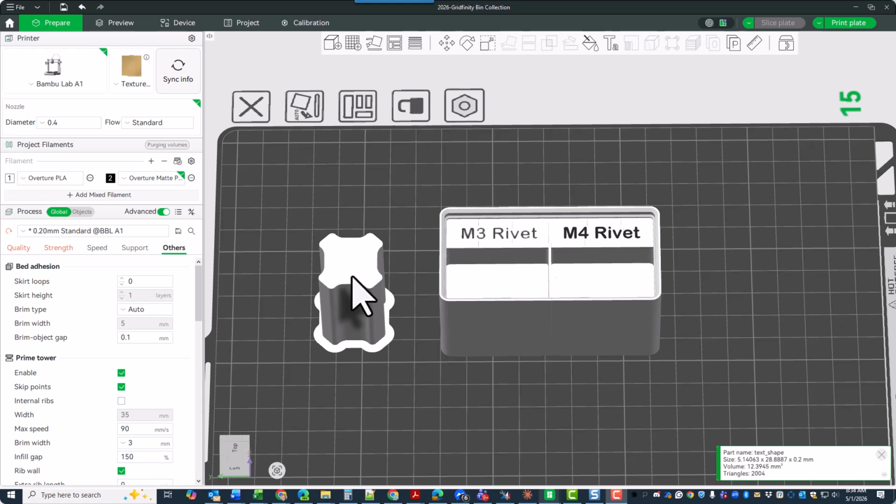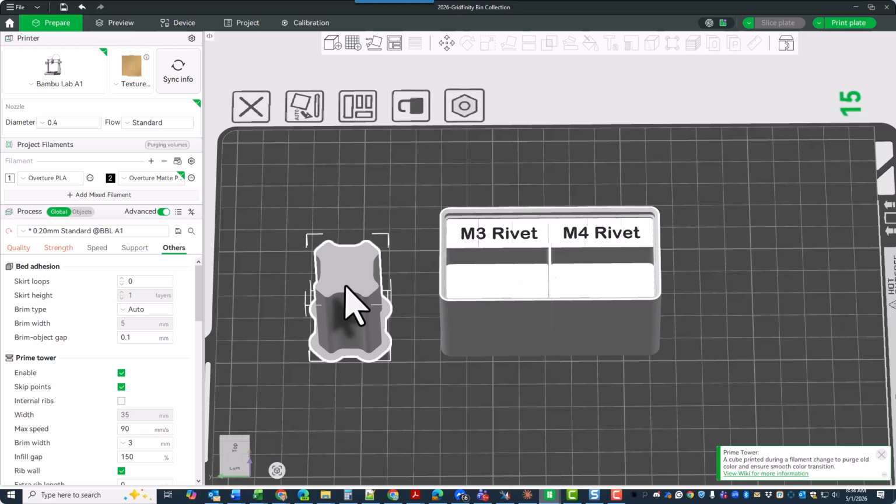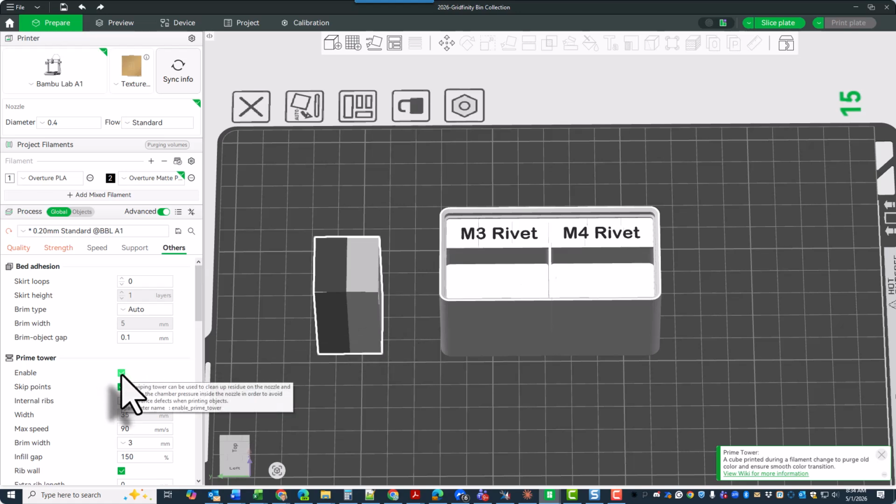But what I did was I didn't realize you could actually do this, but once you slice the plate and the prime tower becomes visible, it's an object and you can actually move it. So what I did is usually it's in one corner or the other and it's away from stuff. I moved it closer to the objects I was printing. That helped a lot.